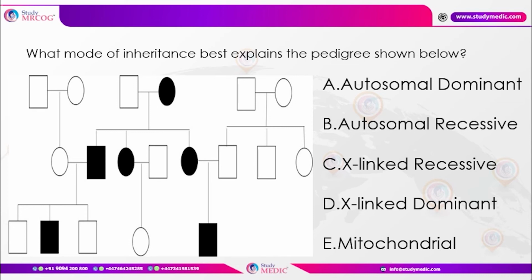So which one would it be? Now an affected father is passing it on to his son. Now we know if it were an X-linked condition, affected fathers do not pass it to the son. So our answer is this is an autosomal dominant condition. I hope you're now catching up with all the tricks. Let's do one more.